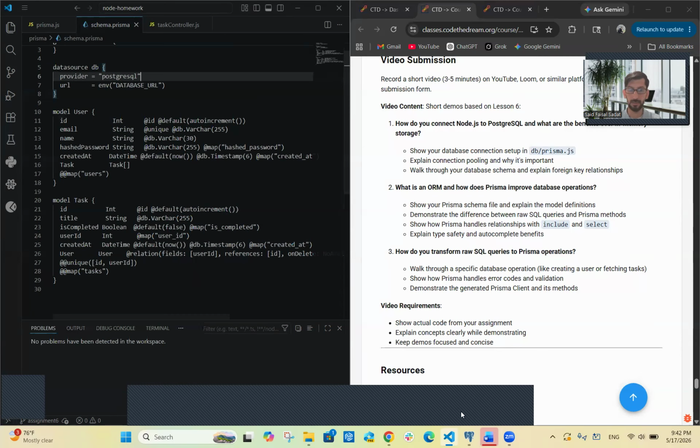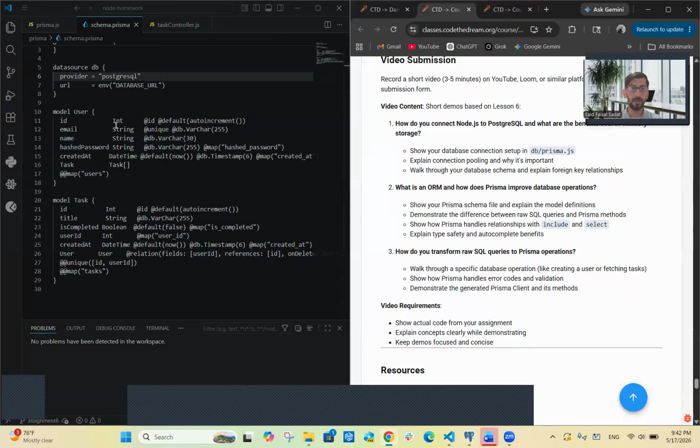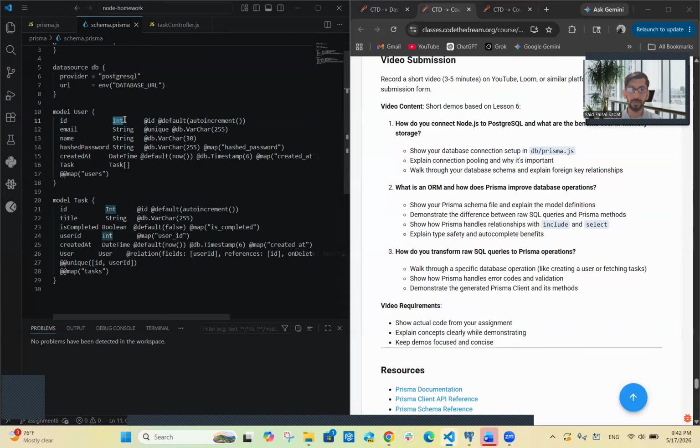We can see it in PostgreSQL. These are the types of data we are storing in the columns, and these are the constraints which prevent certain data types from being entered into the column or into the input.